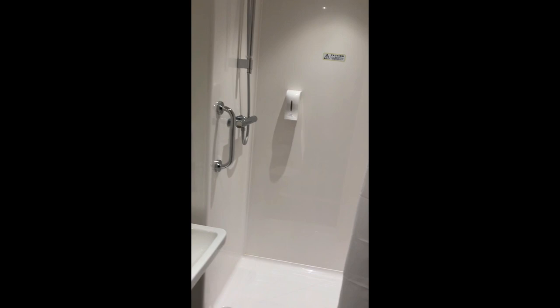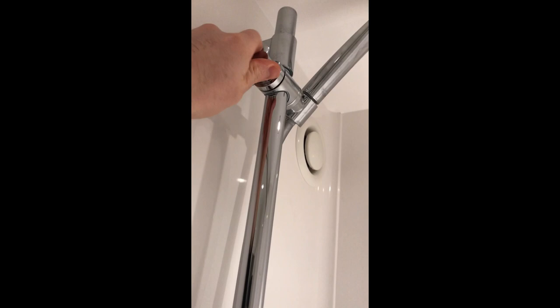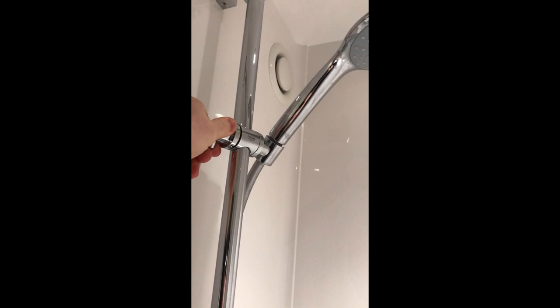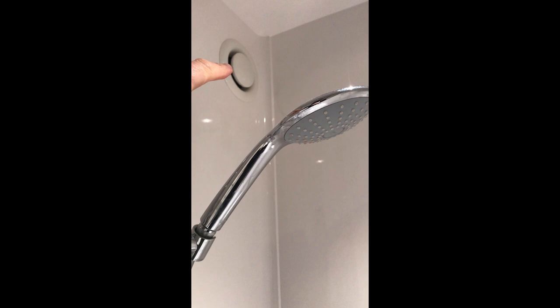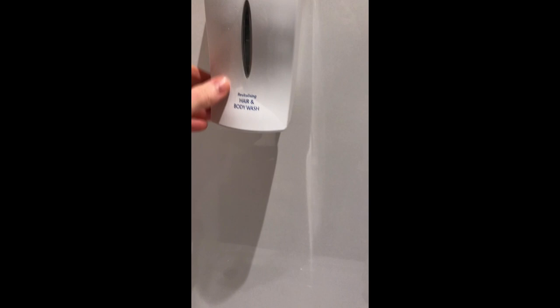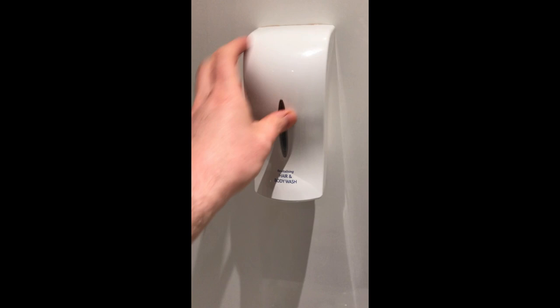Let's have a look at some of the stuff in here. This is the bathroom obviously — you've got a shower which is right up to the ceiling, that's really tall. In order to bring the shower down, you need to twist this little thing at the side and then that allows the shower head to slide down the pole. That's ventilation up there — because there are no windows in this bathroom, that is like a ventilation hole where the steam has an exit point so it can get out. You've got your soap dispenser — there's actually some soap inside there, so you just squirt it and then you can have a shower.